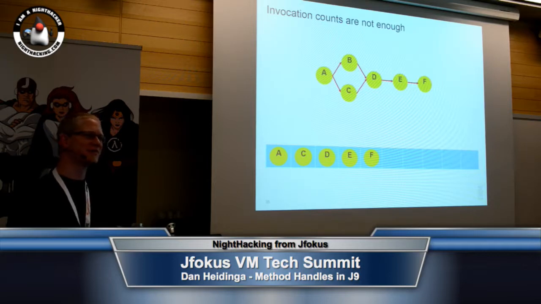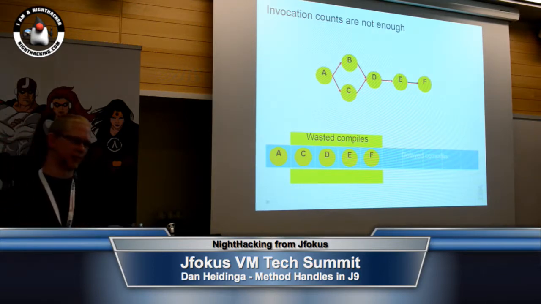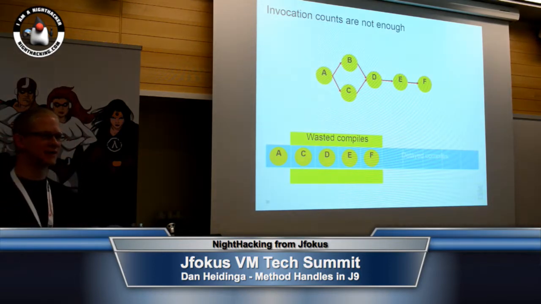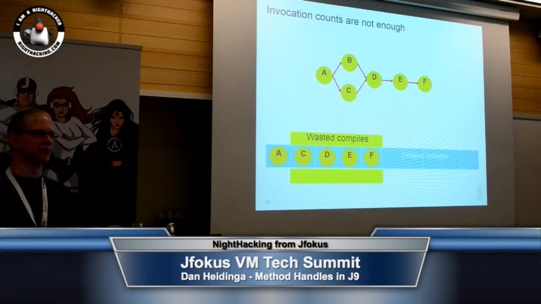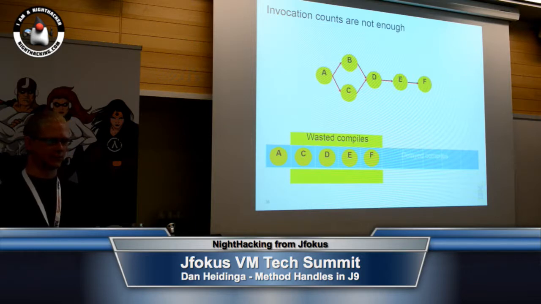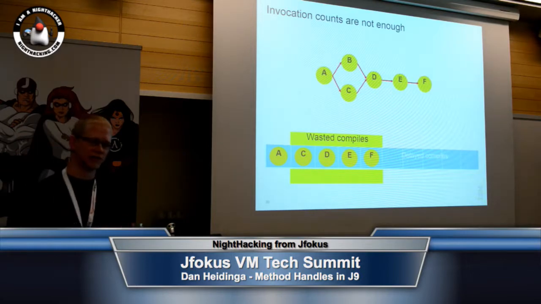So I've got a whole bunch of these custom thunks all queued up, and now I'm wasting all kinds of time compiling custom thunks that are never going to be run. Because once the compile for A completes, that's the one you're going to run, and the others are basically dead code littering up my code cache that I can't clean up. And the reason I can't clean it up is the method handle graph is still alive, and I have no way to know that you didn't really mean that you wanted a custom thunk starting at C or at D. I don't know that you haven't installed that method handle somewhere else, so I'm stuck with a whole bunch of wasted code cache.